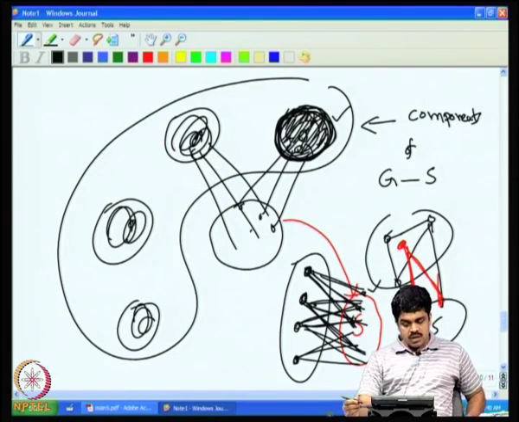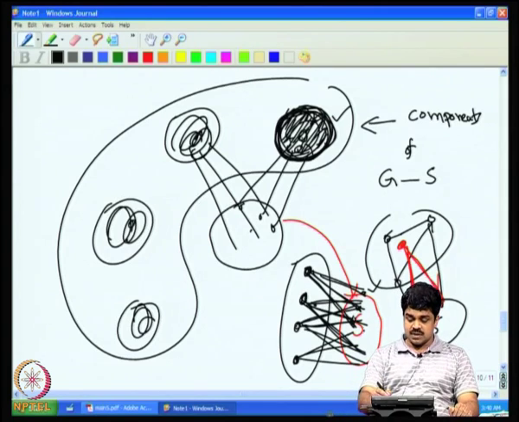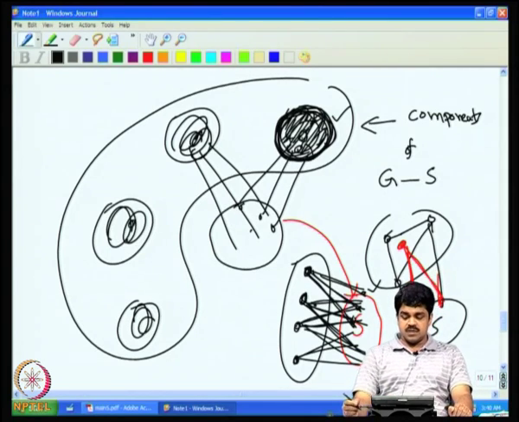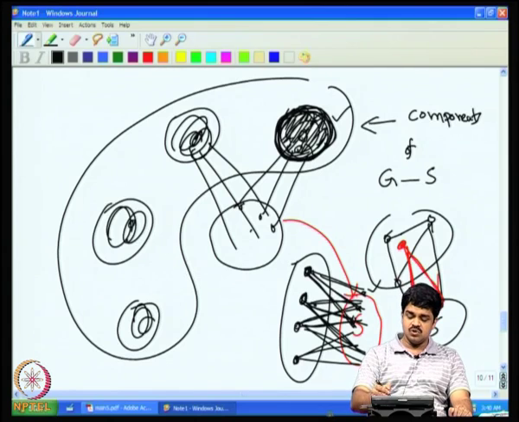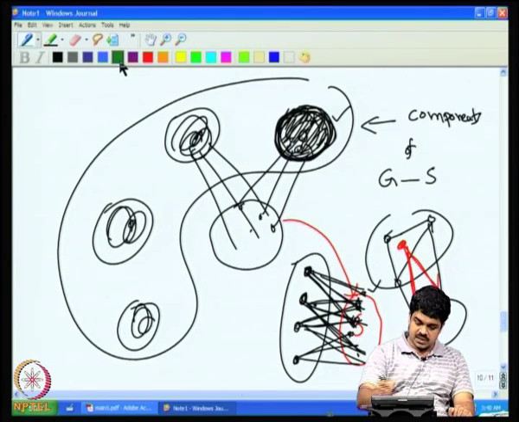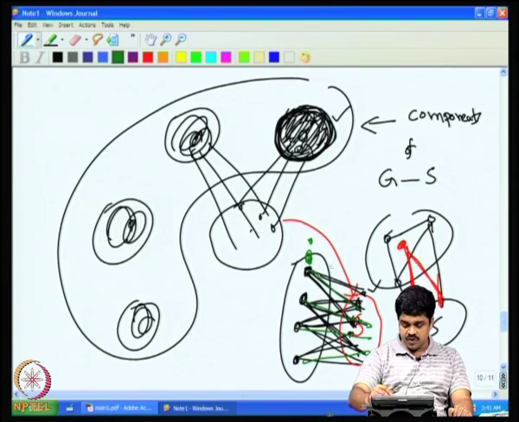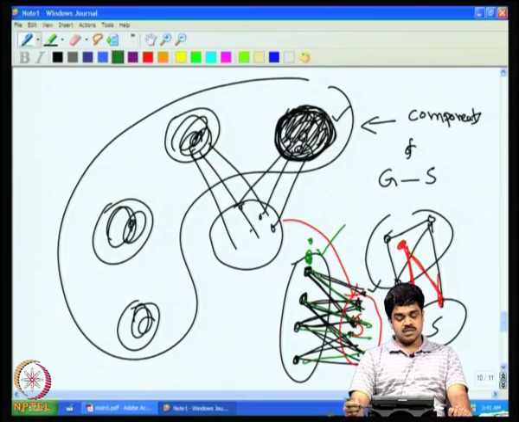Now when we form this graph from the given original graph and this subset S, the statement says you will always have a matching of S. That means you will be able to get a matching such that all the vertices of S are matched. You will be able to find a partner for each vertex of S here. There can be extra vertices on this side, but every vertex on the S side will get a partner. Such a matching will be available.